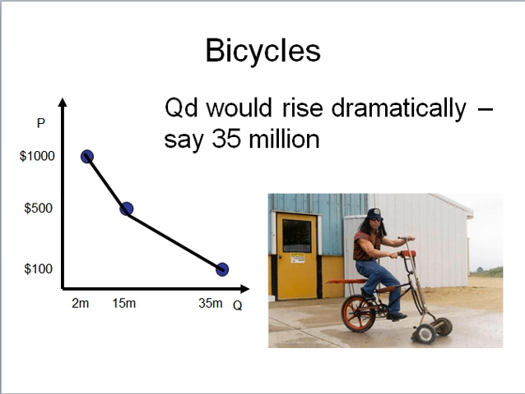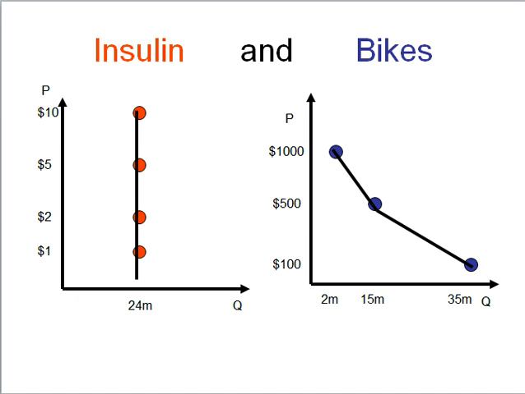Let's compare these two graphs now. Insulin and bikes. Insulin is inelastic. How I remember it, the more vertical it is, the more it looks like an I, therefore it would be inelastic. The more horizontal it is, it's elastic. Okay? Inelastic is kind of like a piece of wood. It doesn't change. A piece of wood, you can't really stretch it. It's not elastic. So bring that analogy to this graph here.